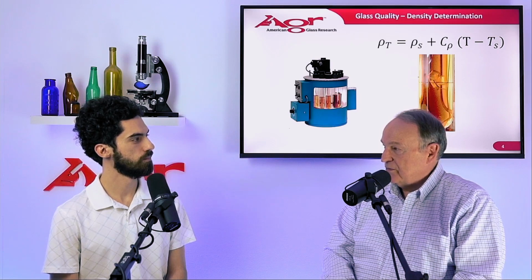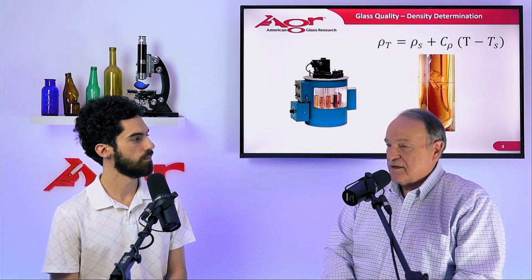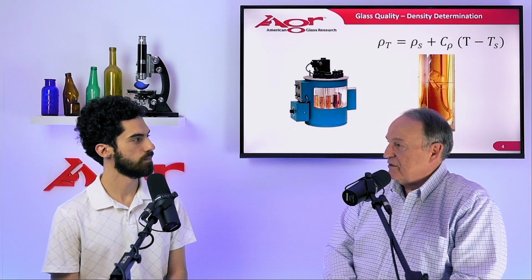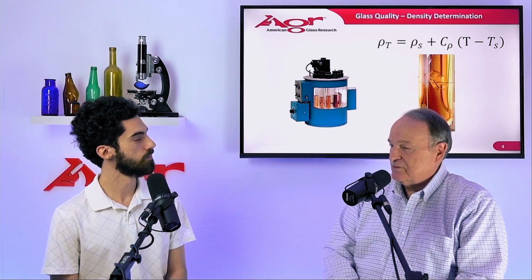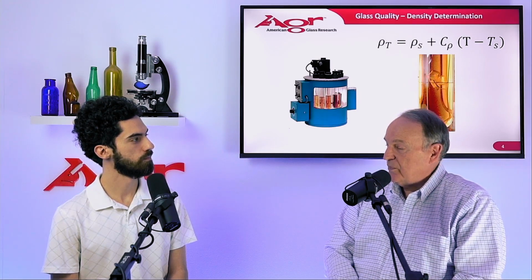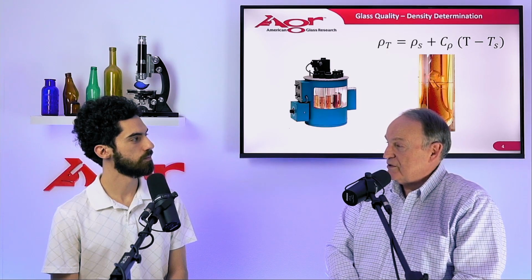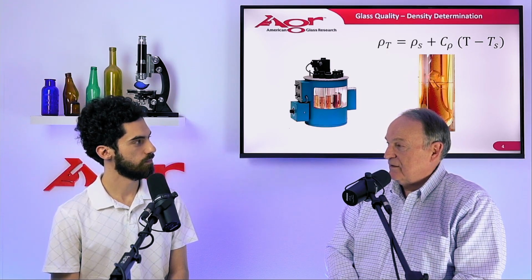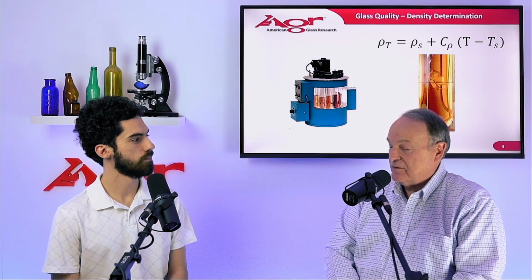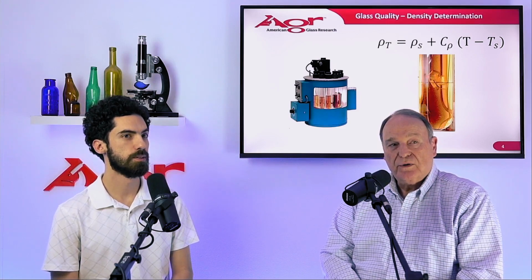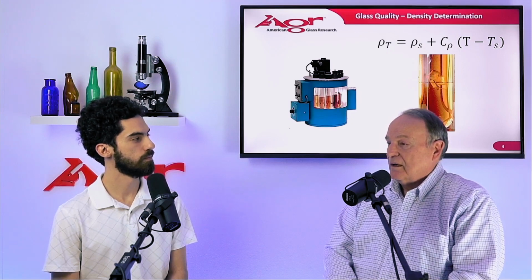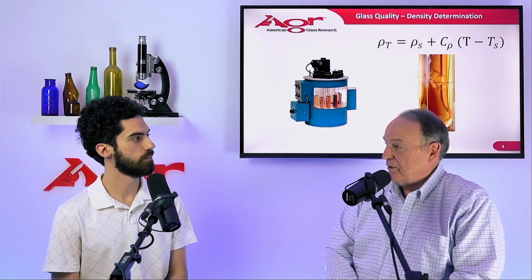And the idea is to put your unknown glass pieces together with some pieces of glass whose density is very accurately known. You place them into the oil, and you adjust the composition of the oil at room temperature so that these pieces float. Then by slowly increasing the temperature of the oil, the density decreases, and eventually these pieces will begin to fall through the liquid, the oil, and as they pass across a reference line, which is indicated on this picture as a red line on the test tube, you measure the temperature at which the unknowns pass the reference line compared to the temperature at which the standards pass the reference line.